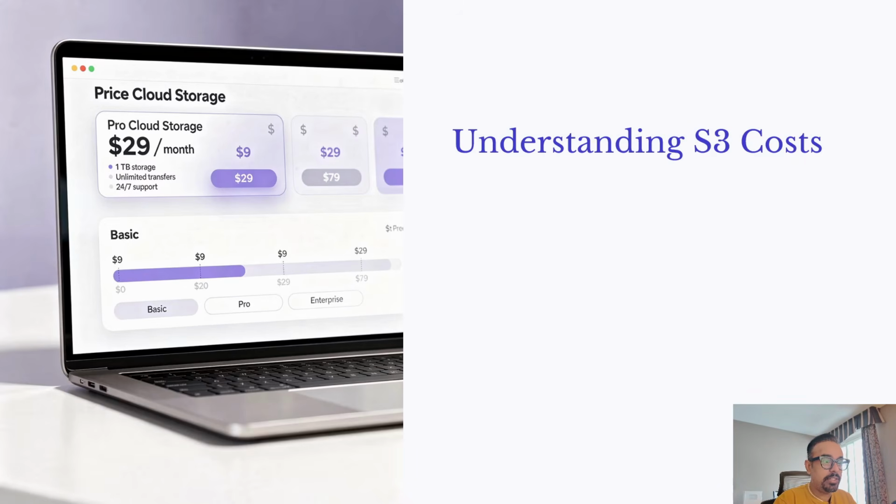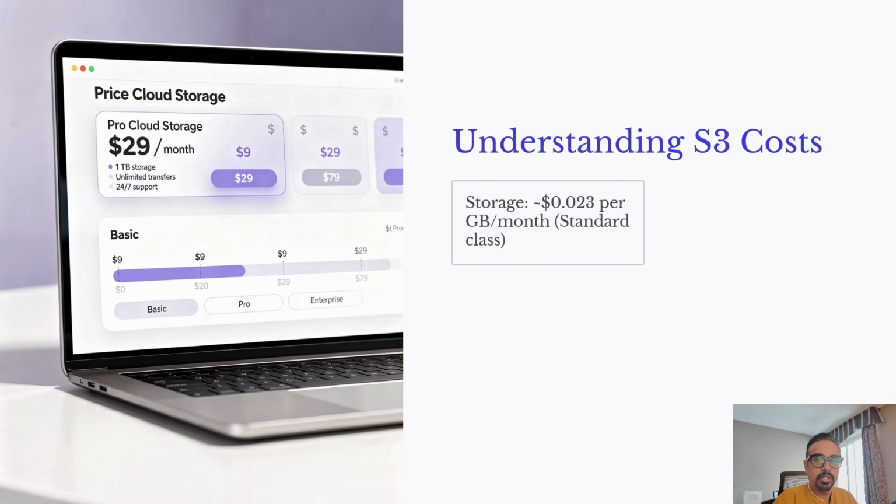Now, let's understand the S3 cost. Storage costs about 0.023, which keeps on changing. So your work is to always check the official documentation to see if it is the same or it has changed. If you store 100 GB of training data, that's roughly 2.30 per month. And this is very affordable considering the durability and availability that you're going to get.